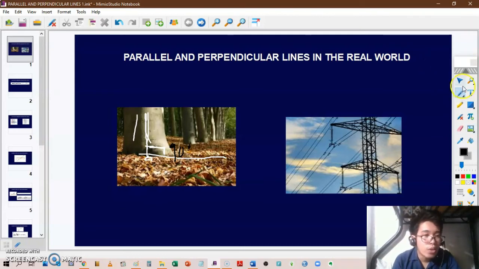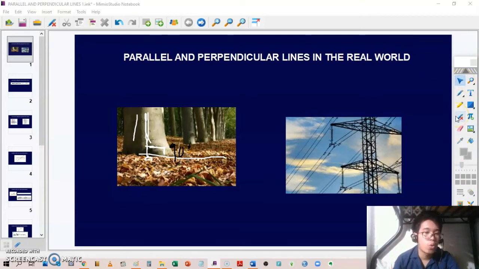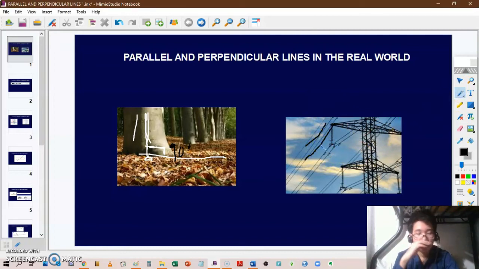And also we have here telephone wires. Telephone wires or electrical wires in different electrical fields are one example of parallel lines. We can see here the different parallel lines on the electrical wires, or telephone wires. Other types of parallel lines can be found on different everyday stuff like books. On books, the edges of the pages are parallel lines. If you really look closely at the pages of a book, its sides are parallel to each other.